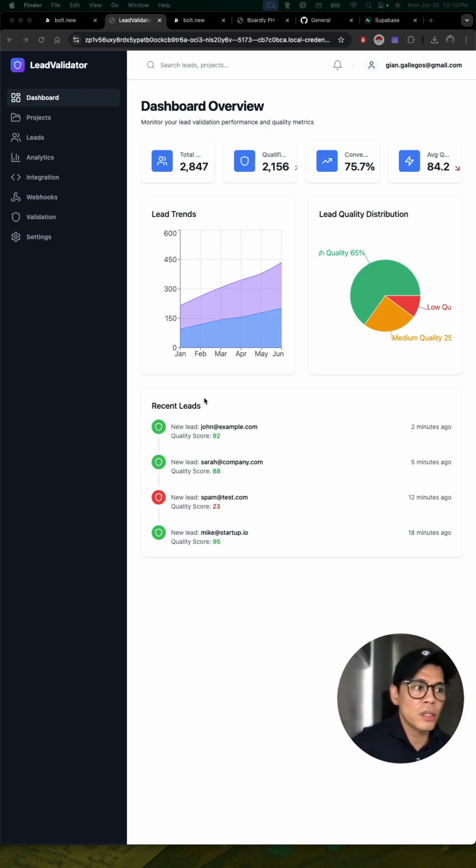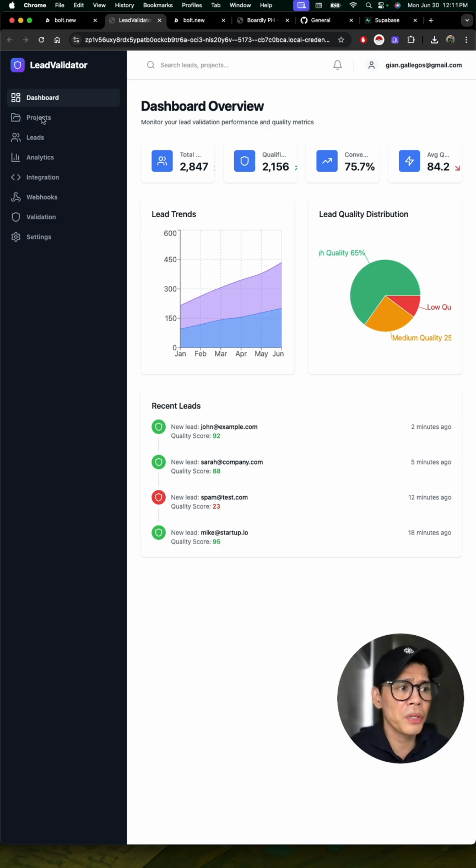So it's very simple. If you look at the dashboard here, you actually see all your leads. Let's say the company has a project. So they create a user account, and they have projects. Let's say they get multiple leads from different contact forms. They can actually just see in the dashboard how these leads work, or if it's spam, if it's being validated, etc. And then the quality of those leads, whether it's really good or low quality leads. So yeah, it's a very simple UI.